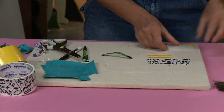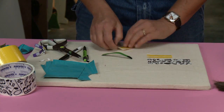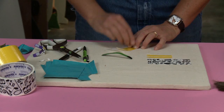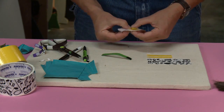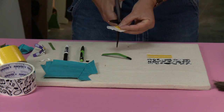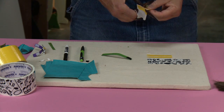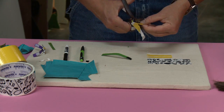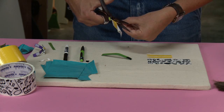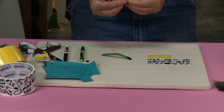Now we're gonna make the watch face. I'm gonna take this little piece of yellow — you could make it any color you want, but her outfit is kind of yellow, purple, and green so I'll keep it the same. I'm gonna fold this piece of parchment paper with a piece of tape on it, fold it in half, and cut a little circle. You can draw your own circle for a template if you want, but I'm just gonna cut mine freehand. I'm making two pieces so there's no stickiness that overlaps, because I have a pretty thin band here.